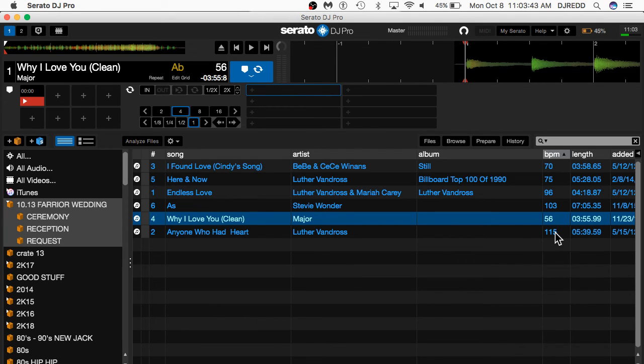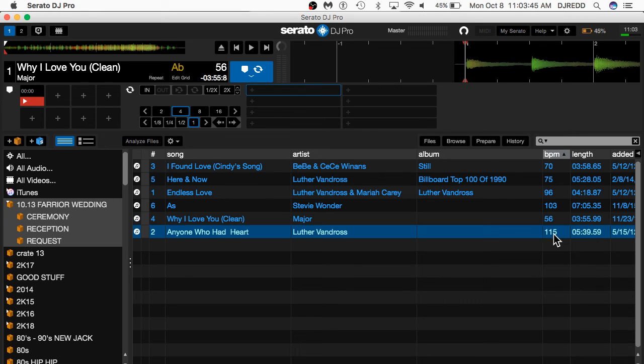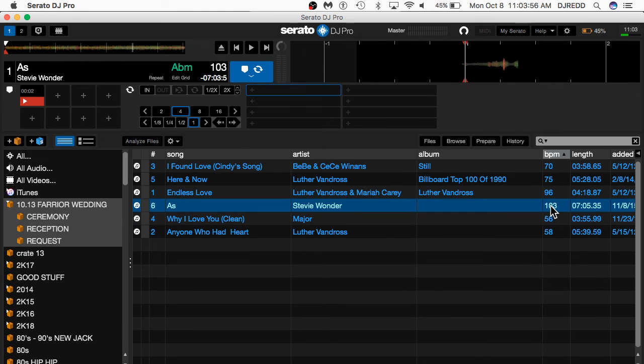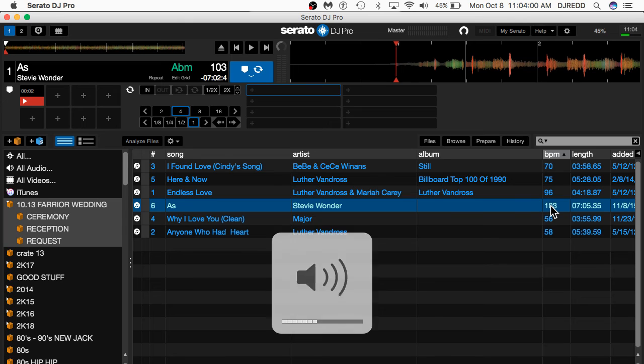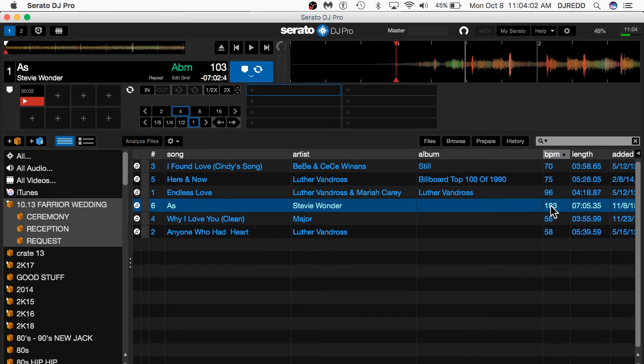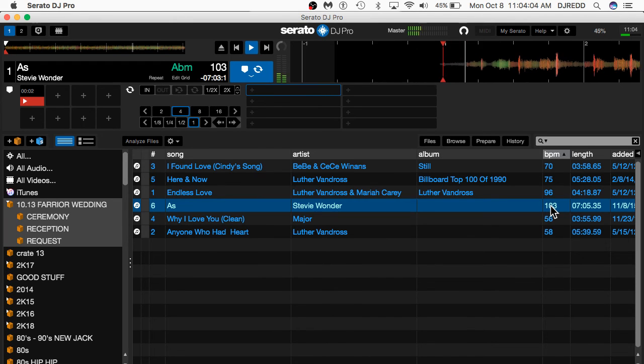Same thing with the Luther Vandross. Double tap it, hold down the Option key, hit the down arrow at the same time, hit enter twice, and it's at 58. Stevie Wonder, let's see. I can't turn it up too loud because I'm using the internal mic on here.